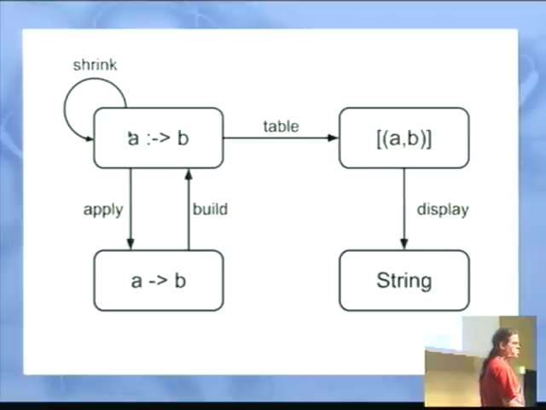But we can also take this partial function representation and turn it into a table of all the arguments that it is defined for and all the results that the function has for those arguments. And then, of course, we can just show that table as a string. So I won't talk about this display function. I think you're well versed in Haskell enough to be able to write that. So I'm going to talk about this type, and I'm going to show you these four functions on that type.